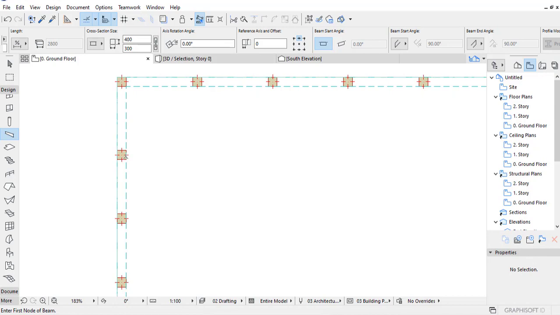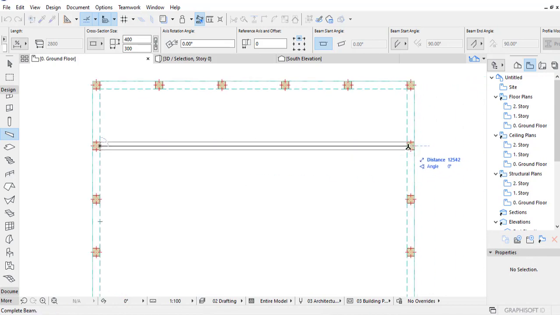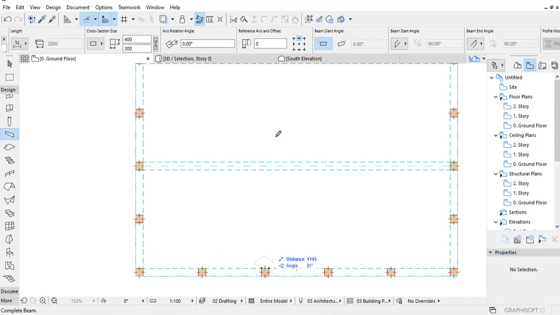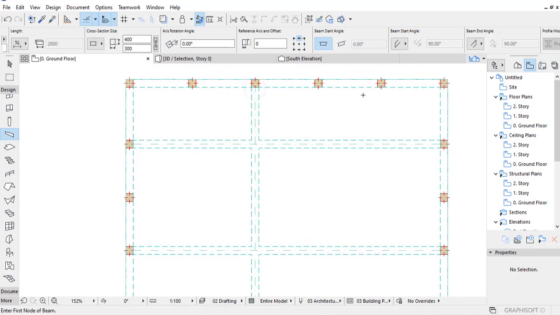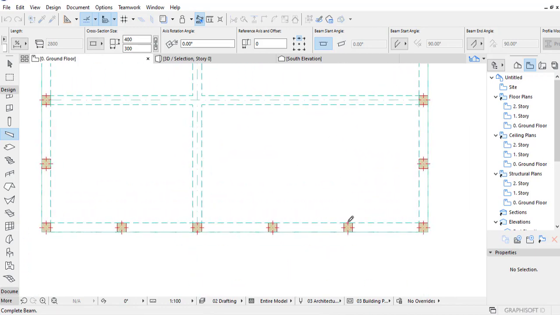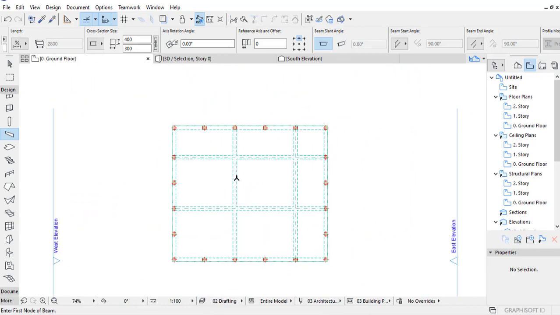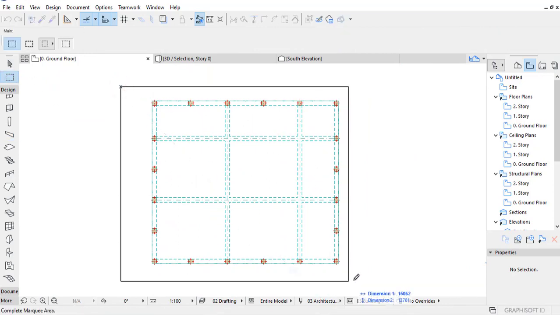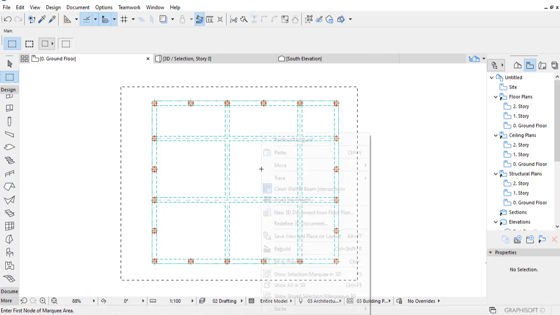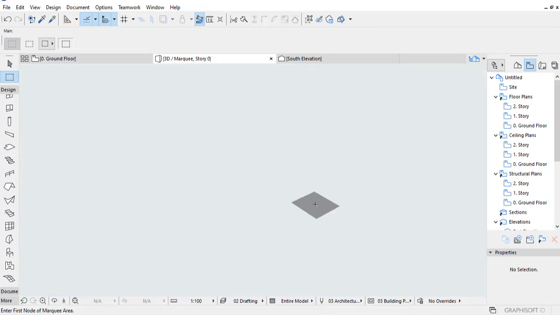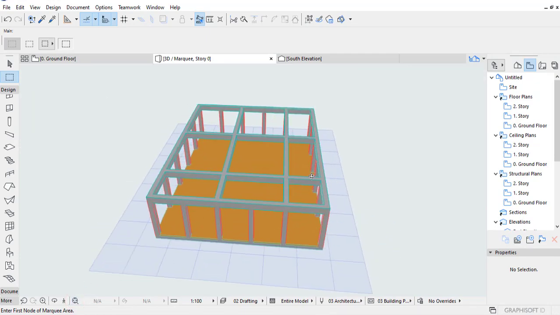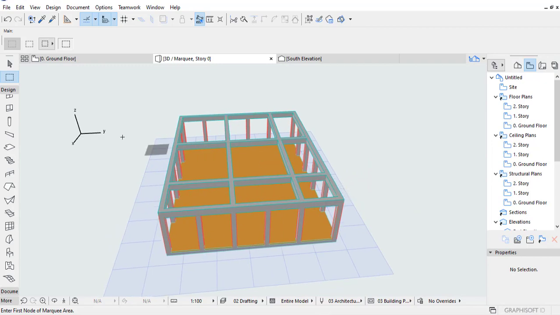So we use the center, and then we would select between these 2 points and draw beams like this. So look at this in 3D. If I want to see only this area, then I can use a marquee tool like this. Just put my cursor inside of this and say show selection in 3D. Zoom all so that I'm able to see only that part and not everything else. So there we have it.